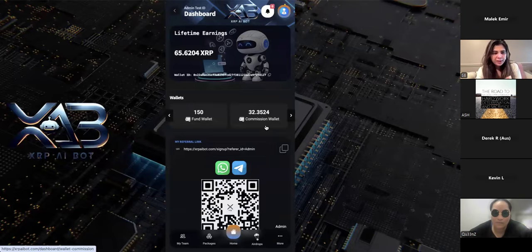Now, before you're connected, as I mentioned, you use your nickname as the user ID and the password that you've reset, and it will ask you to set up two-factor authentication. So if you have Google Authenticator, great. If not, just download Google Authenticator or Authy, whatever you use. You can scan the QR code for setting up your 2FA. It will need your password as well as 2FA for additional security for you to log in.